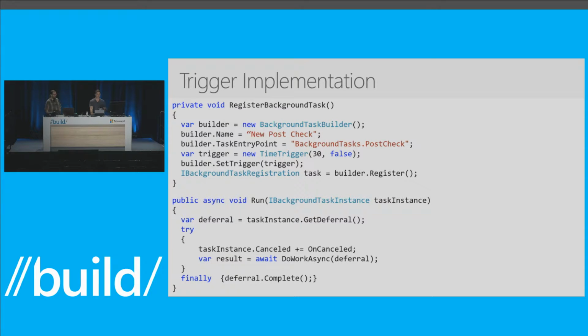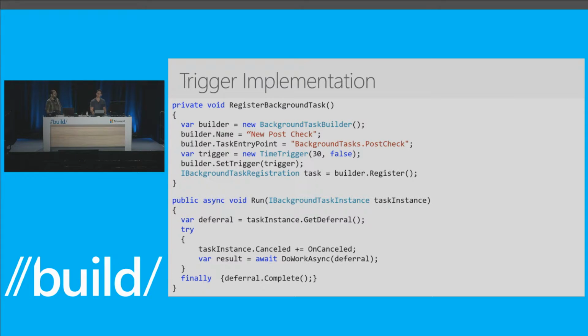Now, in this model, there's no longer a need to call NotifyComplete at the end of your task. However, if you're doing async work, you do need to request a deferral. Requesting a deferral is done using the GetDeferral method from the task instance parameter, and that'll keep your task from completing before any of your asynchronous work is actually done. You need to remember to mark this deferral as complete when your async work is finished, or else your task will continue to run and then hit an execution time limit. The task instance also provides a cancellation event, as you can see, taskInstance.Canceled, that can be handled for any type of cancellation that happens due to execution time.